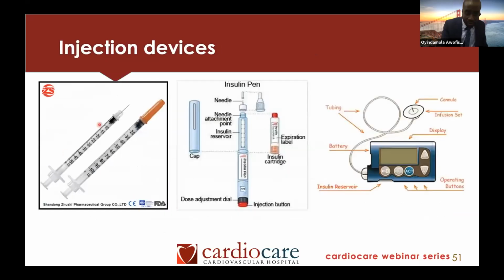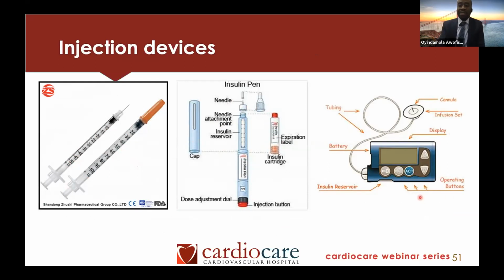Okay, we know this, but I'm just using it to break the slide. So these are the common insulin syringe devices that we know. One of them is a 50 units per mil pen. It's actually 40 that we see more often here, and 100. Okay, even though 100 is the standard one that we should use in Nigeria. So that's the common insulin syringe. But this is a pen device here, and the components, which consist of the pen device itself, the cap, the attachment points, the insulin cartridge, and the insulin needle.